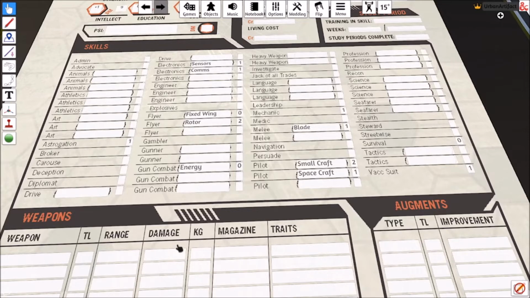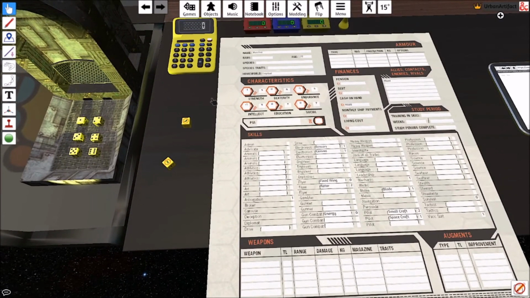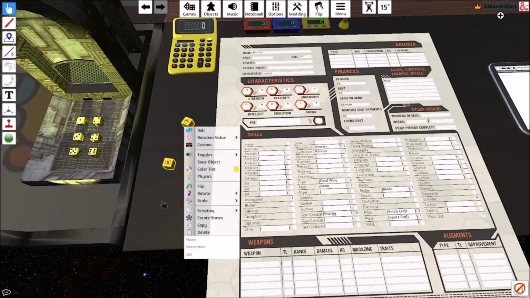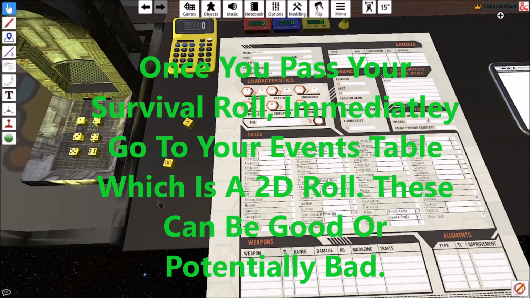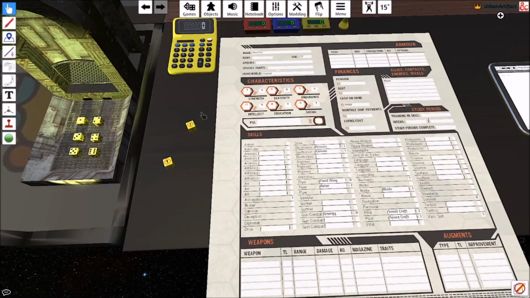Because she got all of her service skills from here, she gets to now roll for survival. She goes in with the rank of nothing. So, let's roll her survival. She's a surveyor, so she needs an endurance of 6+, according to this table. And she makes it. Cool. What gets to happen now is she gets to roll for her event. An event is 2d6 for her. So, let's see what the event is, and it's going to give us a 3.